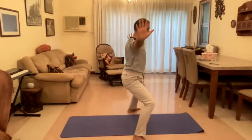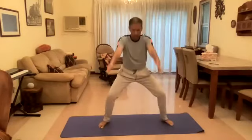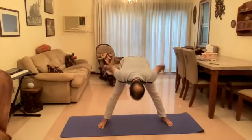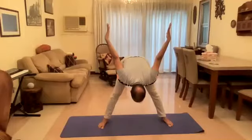While stable horse, your spine is straight. You go into rocking horse, from rocking horse, once again, drinking bird. So drinking bird, you've got to straighten your knees and reach down.